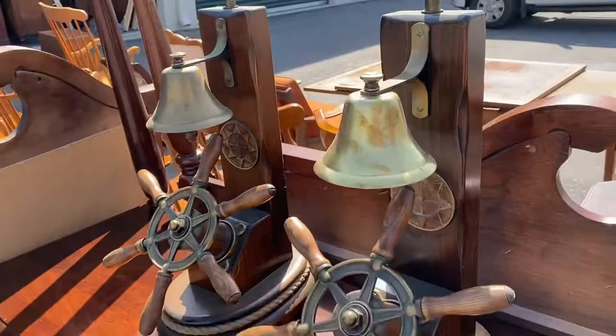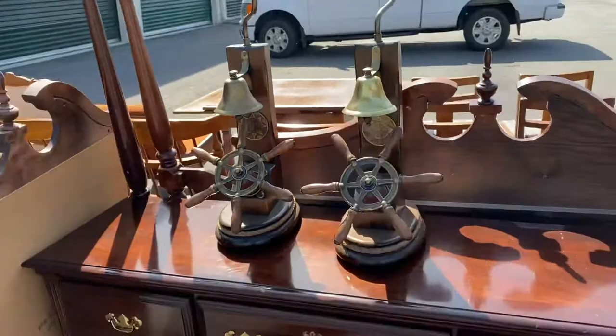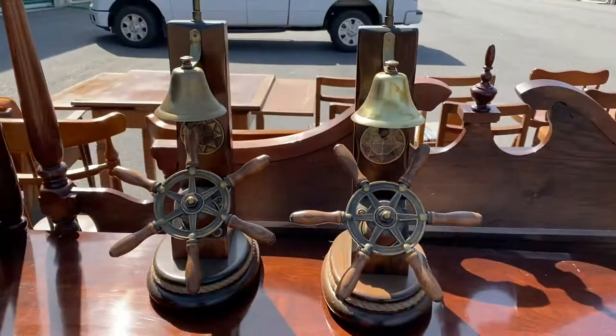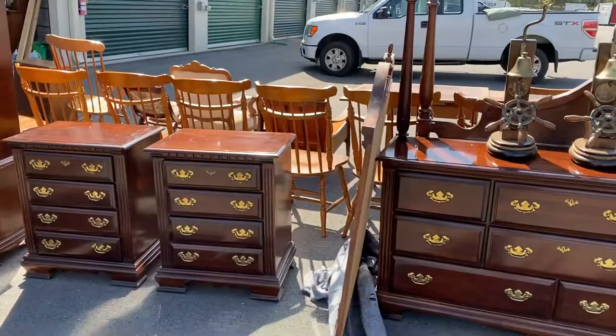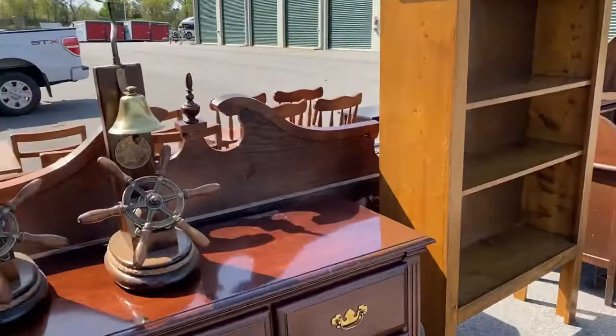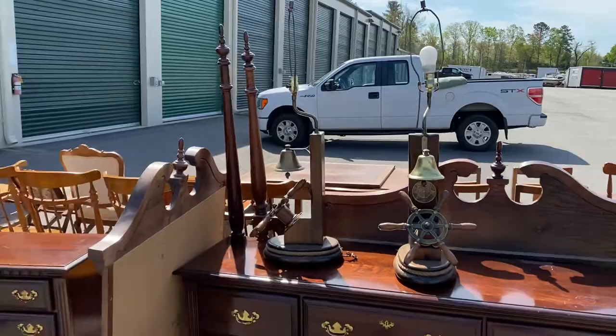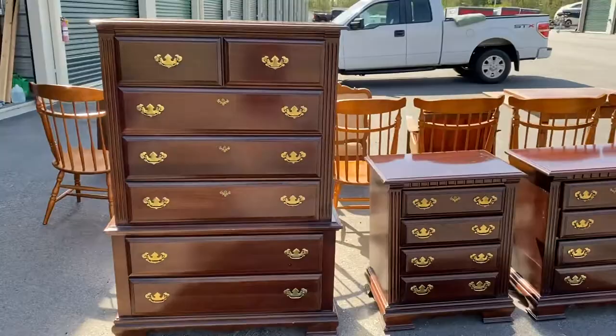Now pay close attention to these — look at how cool they are. Watch the wheel roll around and around. They're probably lamps from like the sixties, maybe seventies. They're pine and they've got nautical rope tied around them, and a compass on the back. I found one on eBay for $450 — I have a pair and I'll sell both of them for $350. One of them has a broken cord so I need to fix that, but if you're interested, these are great, great, great pieces because they're super unique.